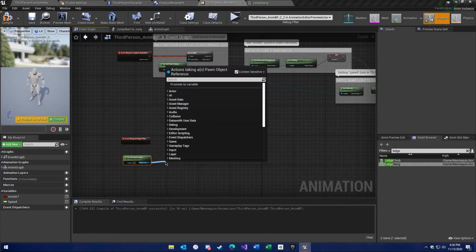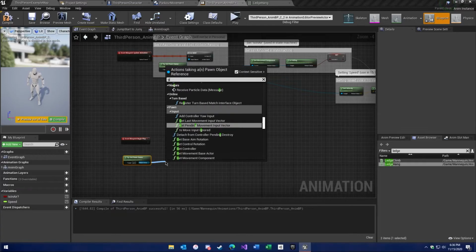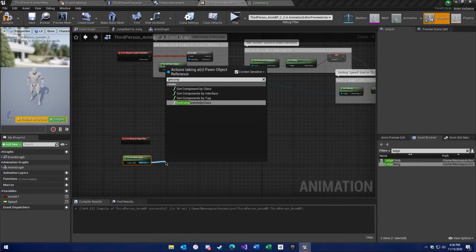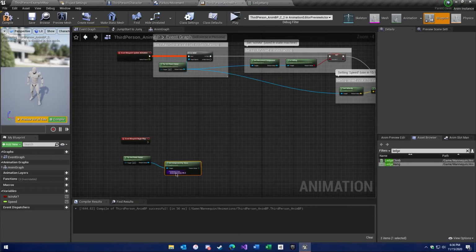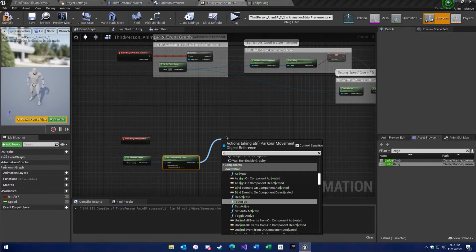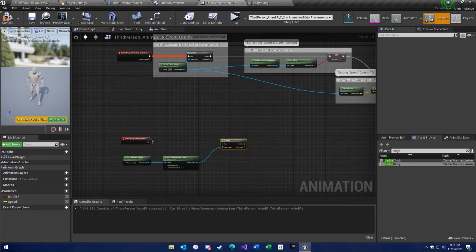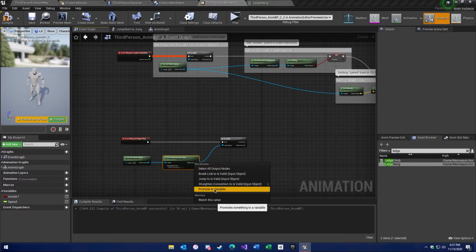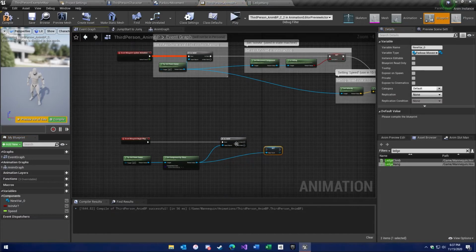So we're going to get the parkour component, get component by class, and it's going to be the parkour component. And then we're going to check to see if it's valid. If it is, we're going to store a copy. And we'll call this parkour component.